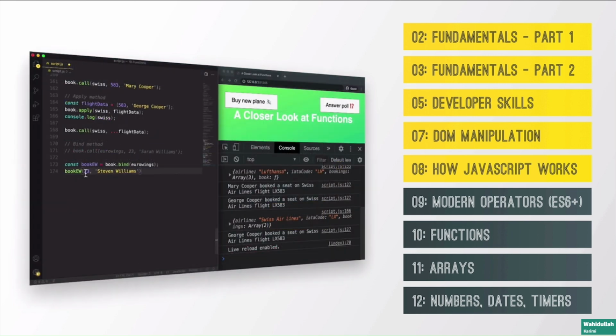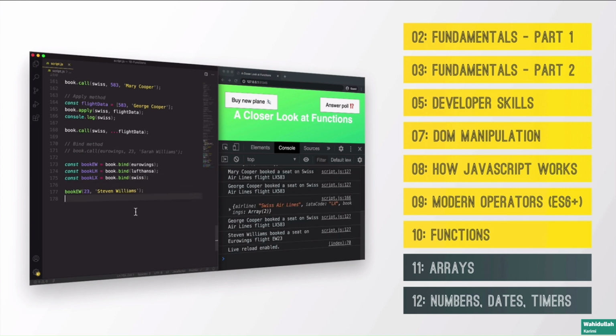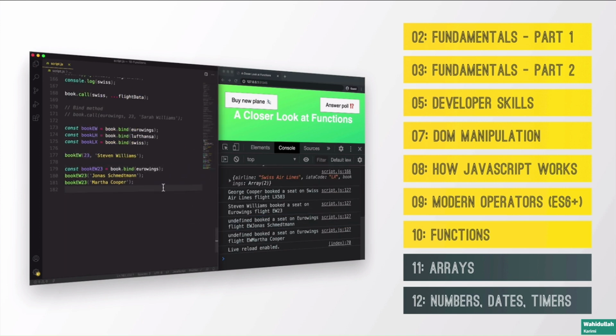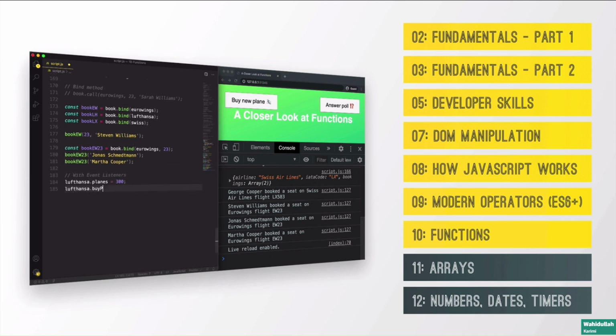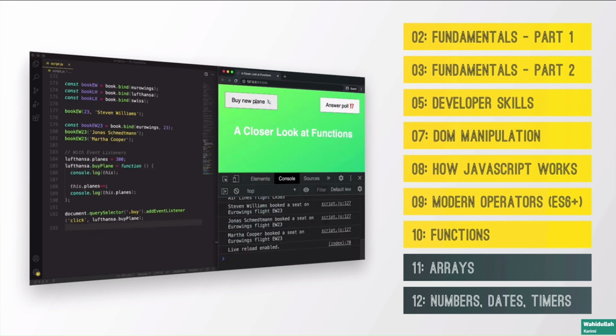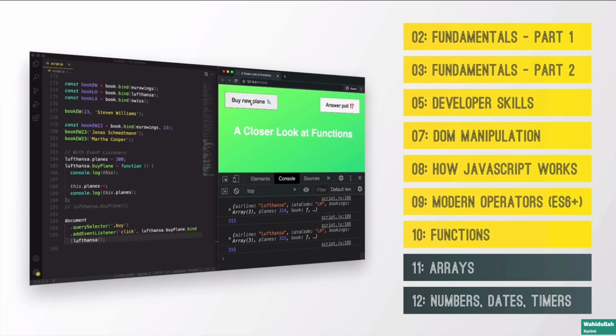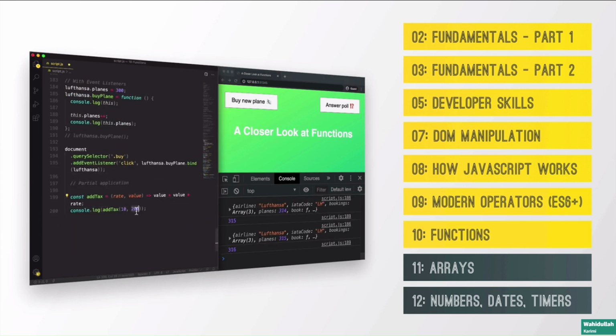Then, in sections 9 and 10, we will keep working on our JavaScript fundamentals, but now with a focus on more modern ES6 topics, such as maps and destructuring, and also strings, functions, closures, and more.